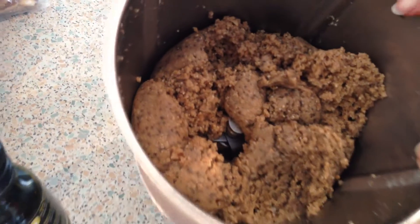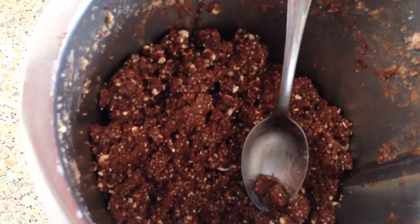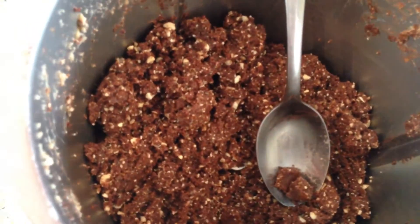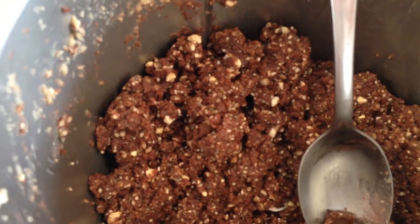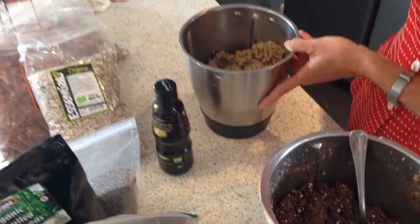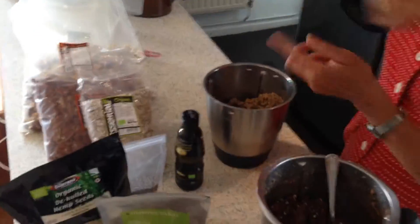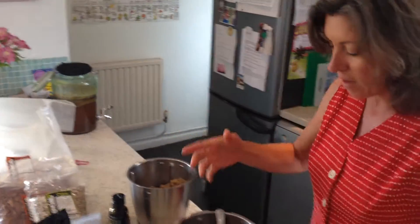With the joy of the Thermomix — I mean you don't really need a Thermomix to do this, but I've broken plenty of Vitamixers, Magic Bullets, Nutribullets and other blenders doing this. The Thermomix is brilliant because you can actually put it on the reverse function so the blades go in reverse. So you can keep the mix moving around the bowl and get it as dry as possible.